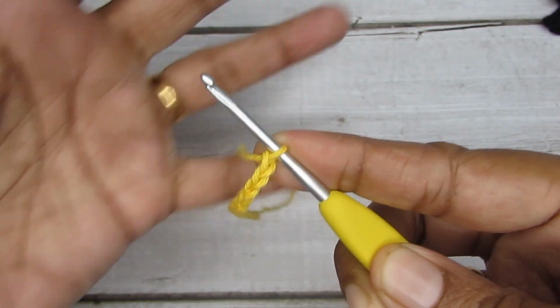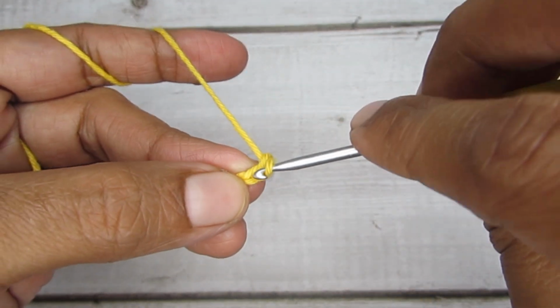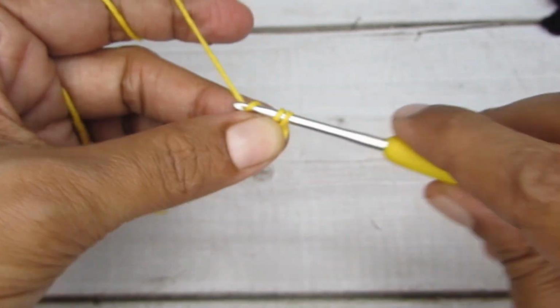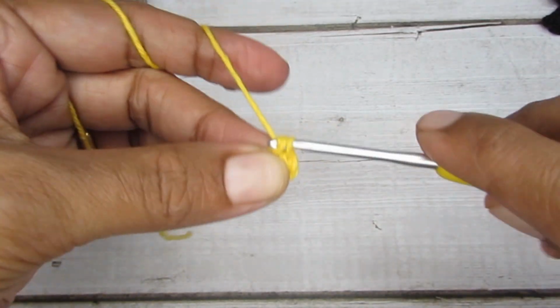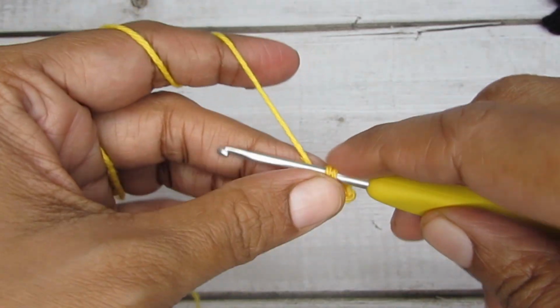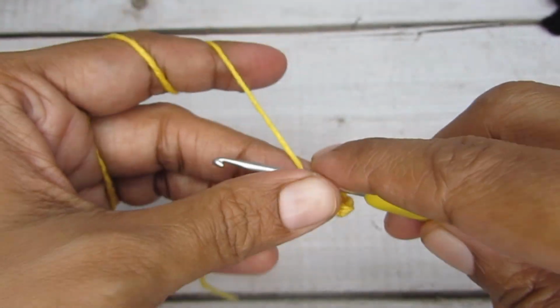Now for the first row, we are just going to make a single crochet row. So skip the first stitch and into the second stitch make a single crochet. So I'm just going to make 1 single crochet in each of these stitches till I reach the end of this row. So I'll have a total of 13 single crochet. So I'll make my 13th single crochet and meet you at the end of row 1.